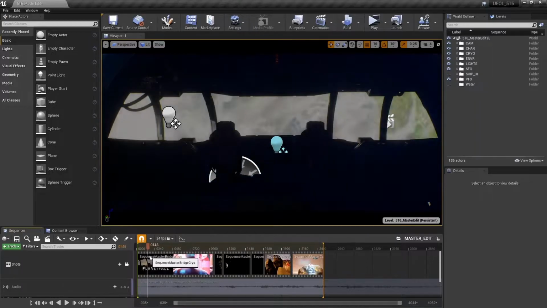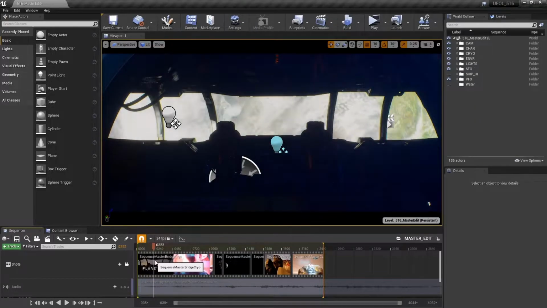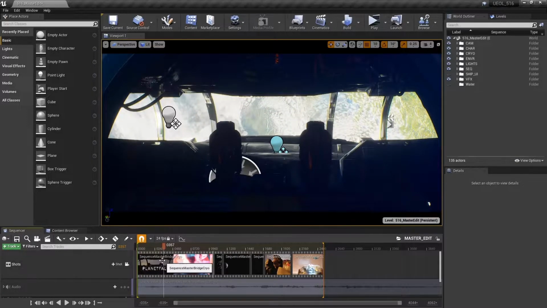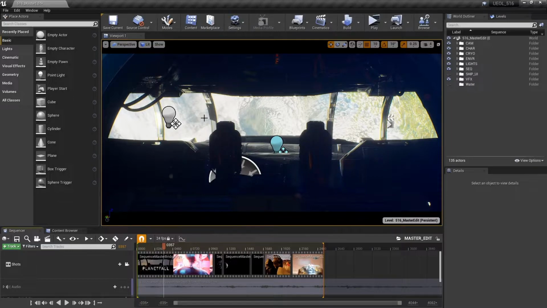So I've decided that I'd like my title to exist at the top of my piece here within the first 15 seconds or so, on this nice long establishing shot I have of the view through the windshield of our spaceship, our colony ship. I'd like to place the title in the center of the screen approximately, and I'd like to explain the two different ways I can go about doing this.